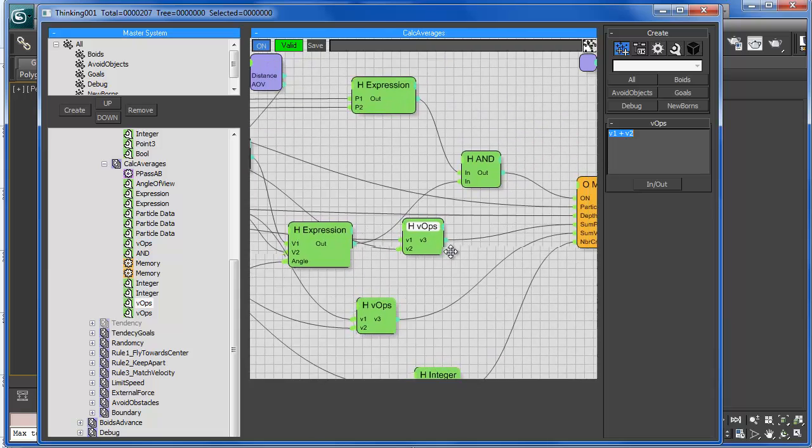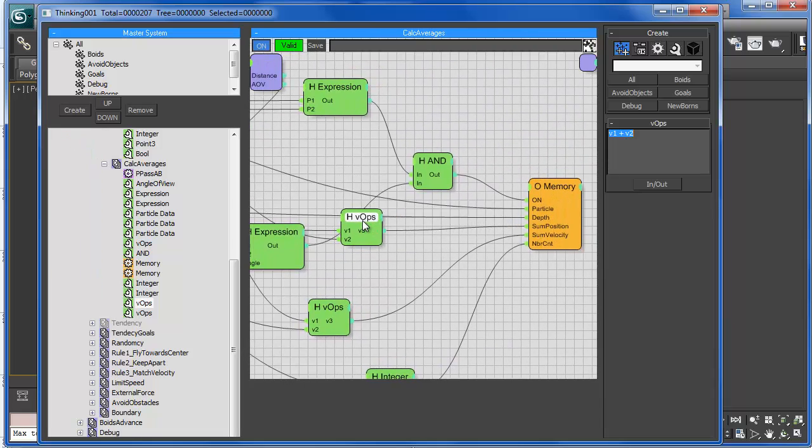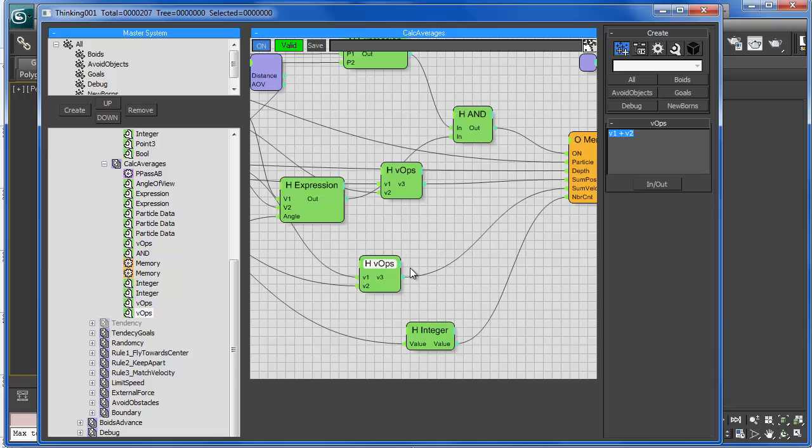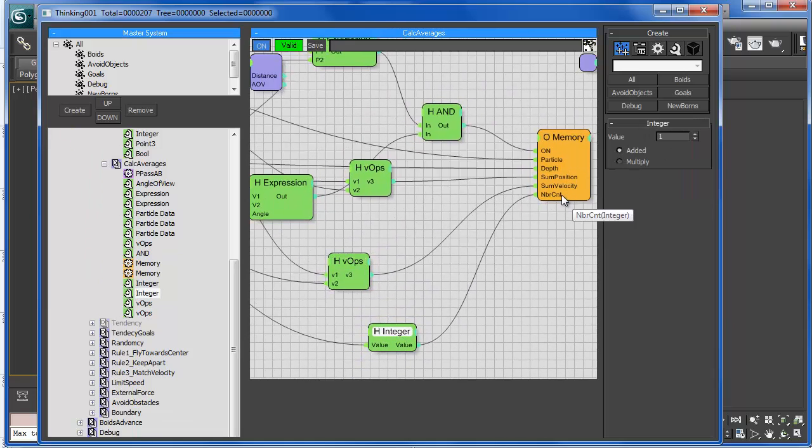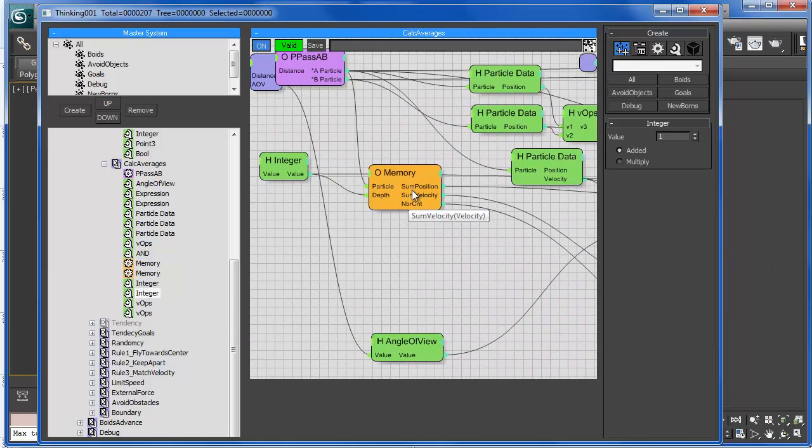So we add the position, neighbor position, and we add the neighbor velocity, and also add 1 to the count of neighbor.